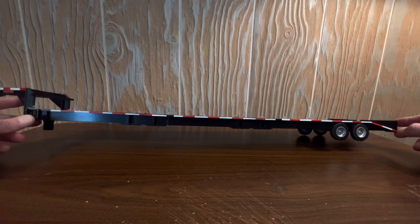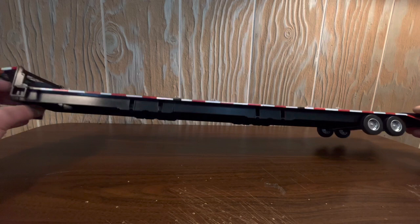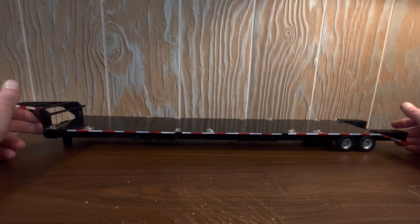But it's a cheap, easy way to make a triple trailer without spending $500-$600 on. And again, it does just fine. It holds them up. Ain't worried about it breaking. But that's how I put the trailers together.